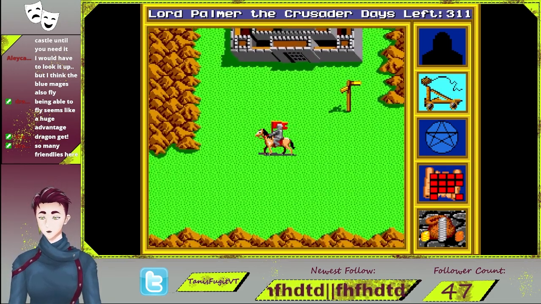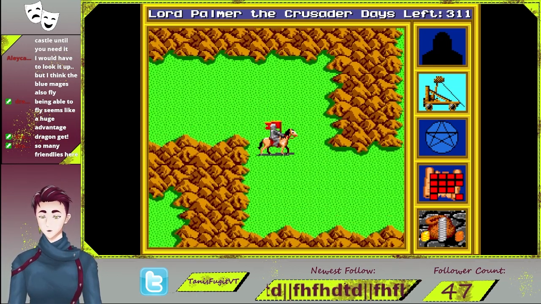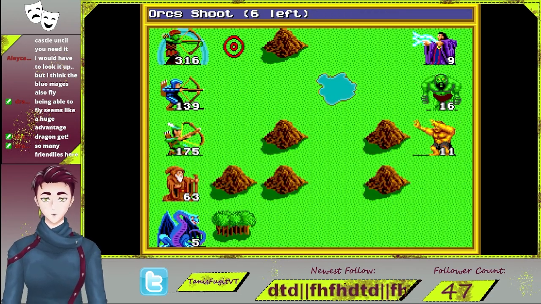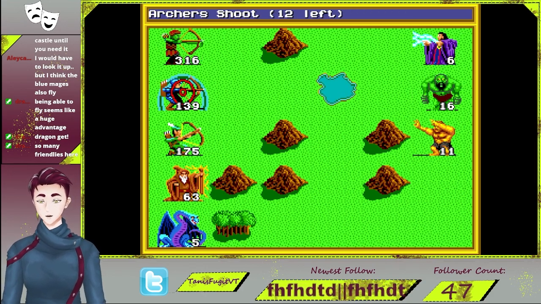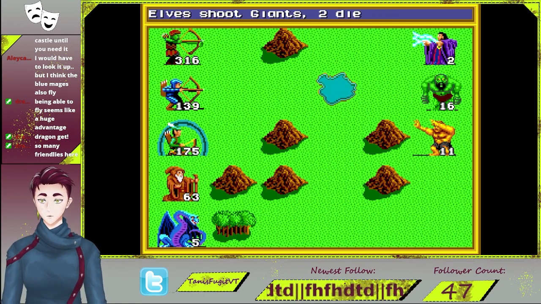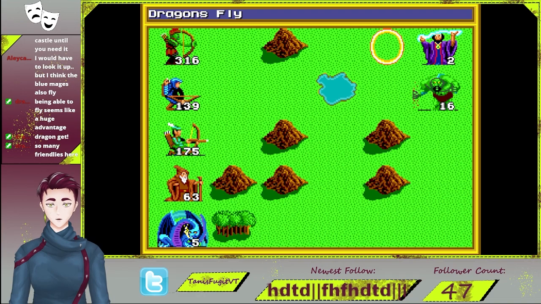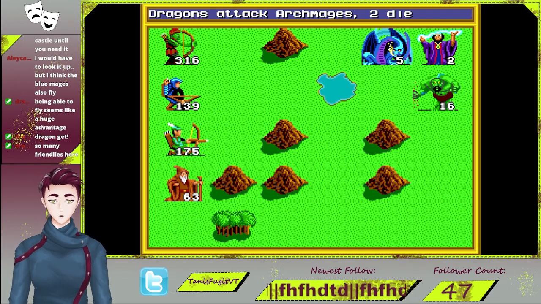Friendly druids! My god, just start moving. There it is, here's the entrance. Okay, now we're looking. It's not there. Could be anywhere in here. This is where I'm expecting it to be, somewhere in here. Oh, 5 dragons, huh? Yeah, I'll have you kill the archmages.